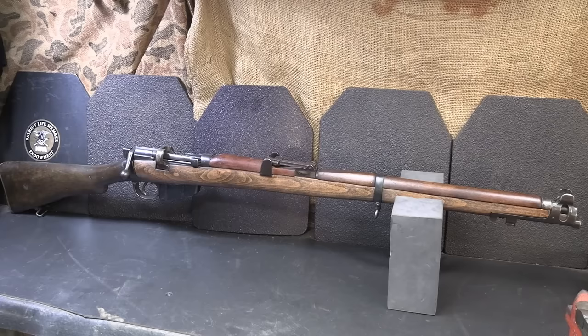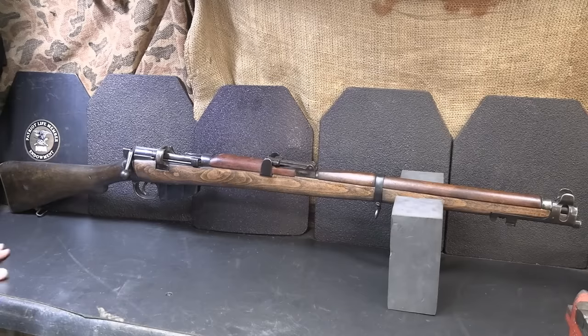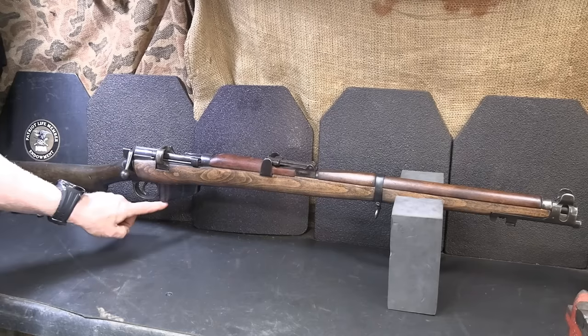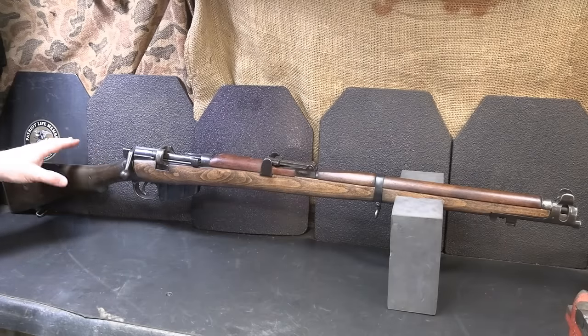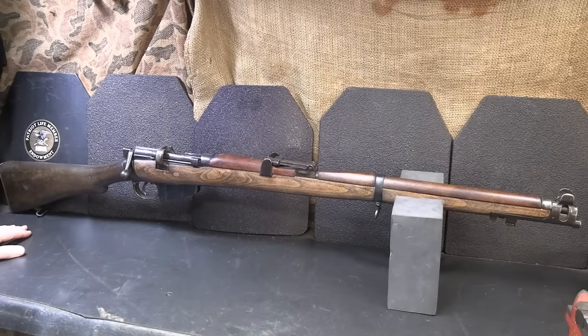The Lee Enfield SMLE Mark III. This is a culmination of a number of different rifles. Started out in 1895. This was adopted in the SMLE version in 1904, right before World War I. SMLE stands for Short Magazine Lee Enfield, which would lead you to think that this is a short magazine, which in today's standards it is, but it's actually short rifle. This rifle was actually reduced for troops in the field. They wanted something a little smaller, but they didn't want a carbine or a cavalry carbine.